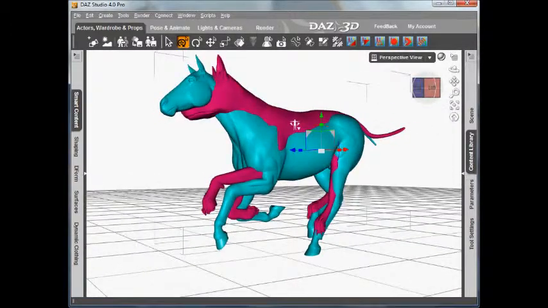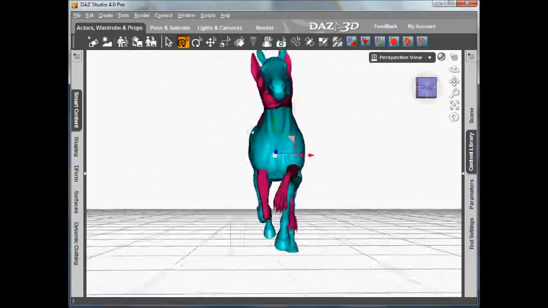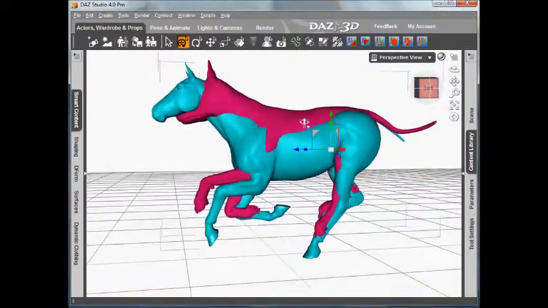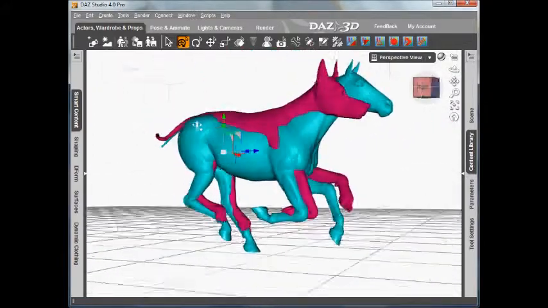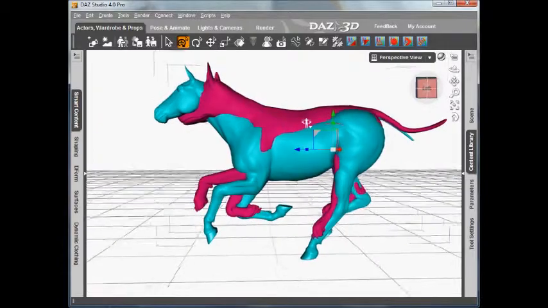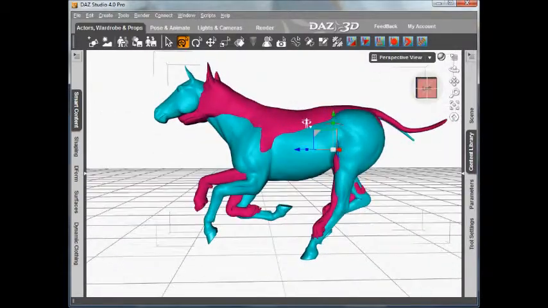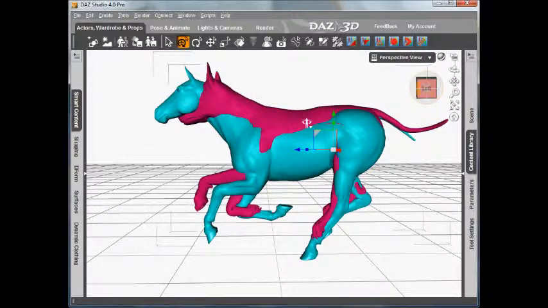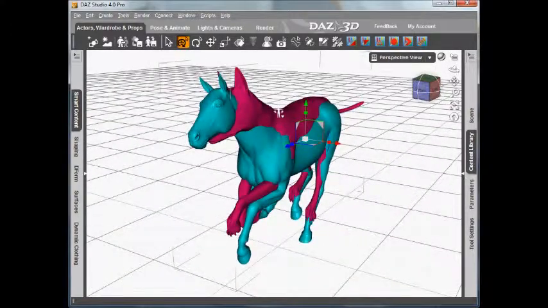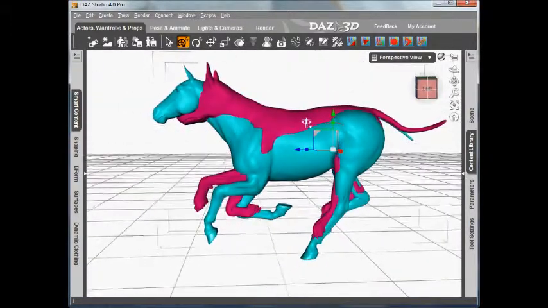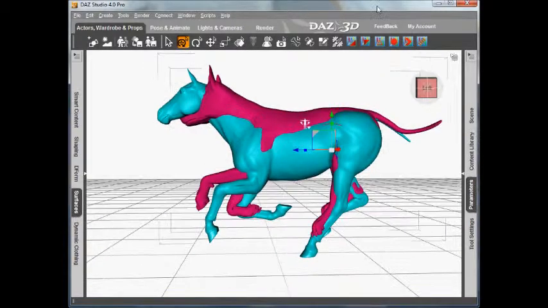There we go. As you can see, we've quite successfully now transferred the mill horse pose to mill dog. His legs look mostly in the right position, tail looks in the right position, head looks in the right position. And that's the combined effect of having a skeleton map and an offset pose.